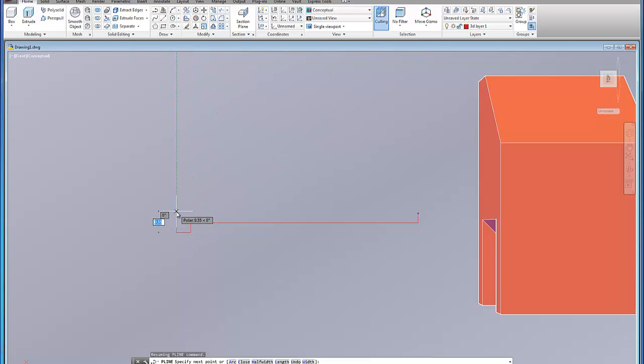And theoretically, it's going to be a 0.50 up and then a connection across. So what I've done here is I've created basically half of the shape, and I need to revolve that.